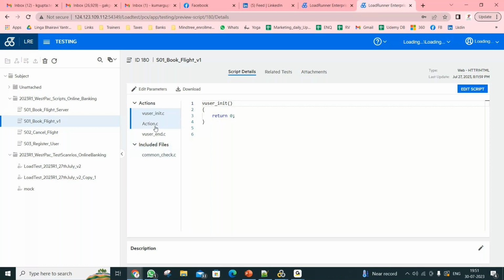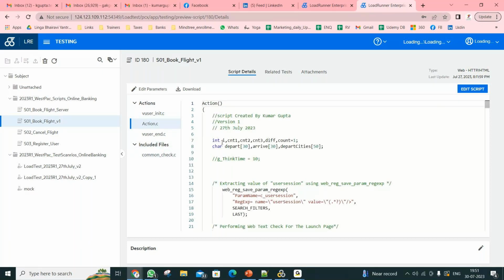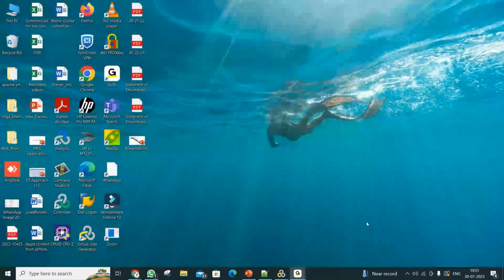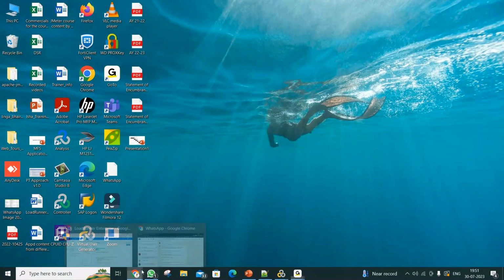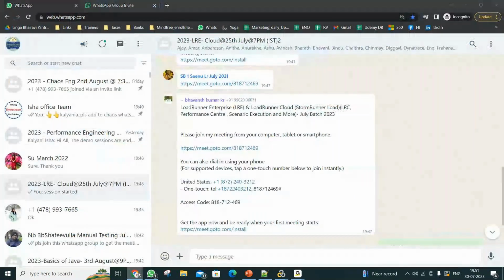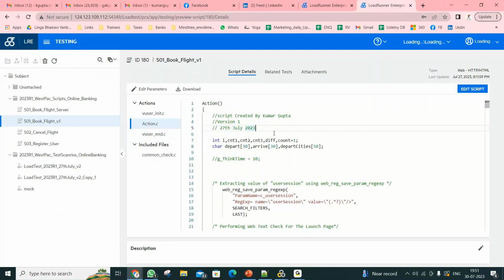Once the script is uploaded, can I make some changes to the script? Can I edit the script? Yes, sir. Wonderful. You will be able to edit the scripts, but typically only minor, small editing will be done from here. If you want major changes, ideally you go back to your VuGen script, make the changes, run for a couple of iterations, then upload the next version onto your LRE.